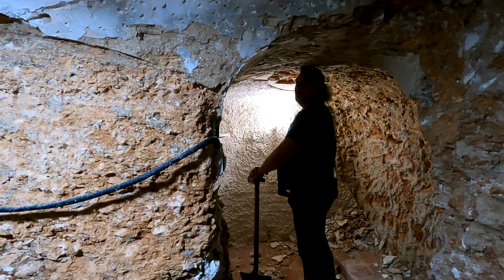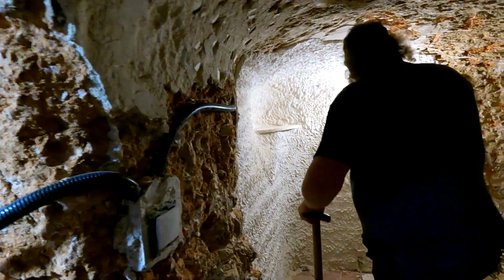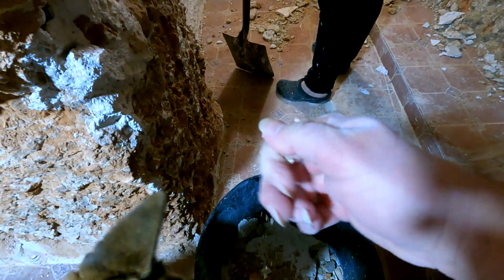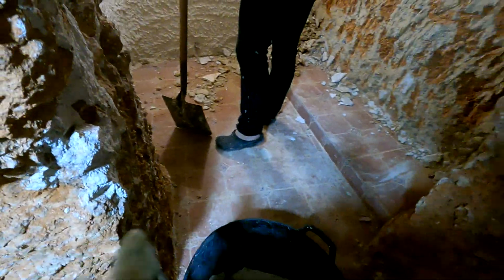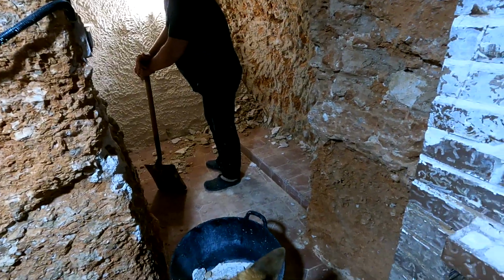Well, that's it. Plus, it's coming off a bit low for me. Yeah, that's true. It's coming off really easily, but the stuff that's behind the plaster is putty. We've talked about that before. It's really, really wet. So it definitely needs to come off and be left to dry. Well, that's it. How's the fire going?